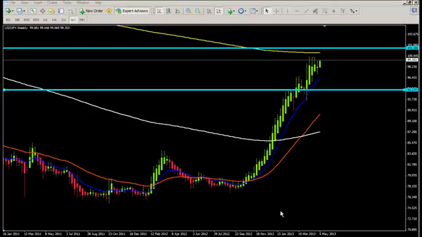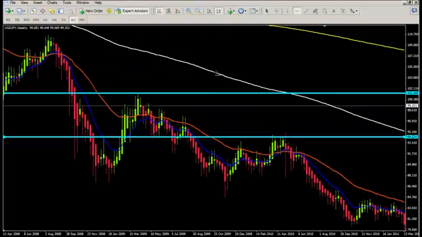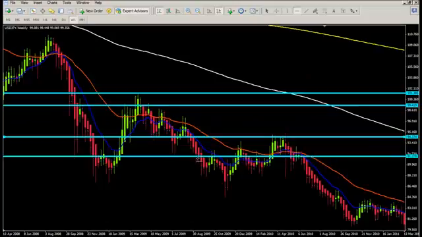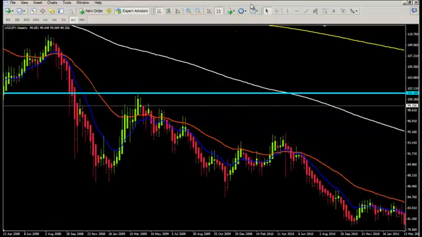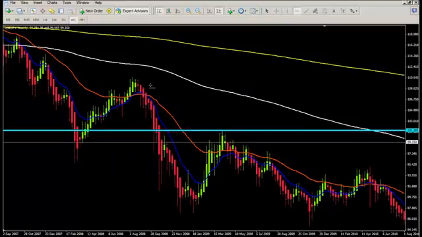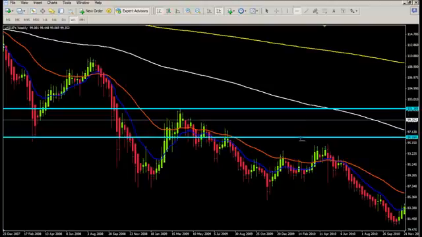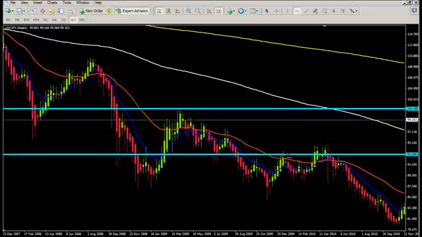Now the last thing you want to do is drawing lines all over the place. Now you could say, okay, great, I also have touches here, and touches there and touches here and there. Okay, great, yes, of course, but you will never find any setups if you just connect every touch you find. You need to figure out what is important, where does the price bounce many times, and that's where you draw your lines. And as I said before, not exactly on the peak or the body, just in between.